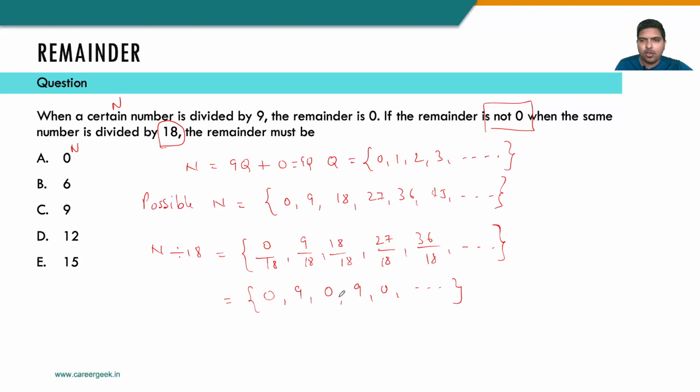If the remainder is not 0, the remainder must be, of course the remainder is 0 or 9, right? If the remainder is not 0, then the remainder has to be 9. Okay, this option should not be given because anyways the remainder is not 0 is given in the question itself. So the answer is C. Again, the steps are the same. Write the format and put the values and see whatever they're asking.